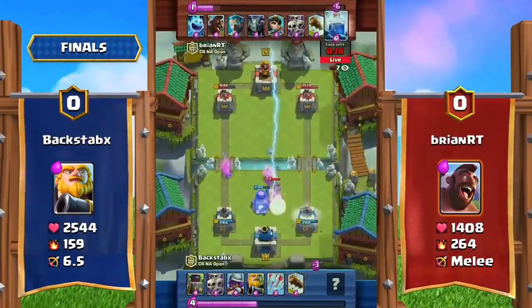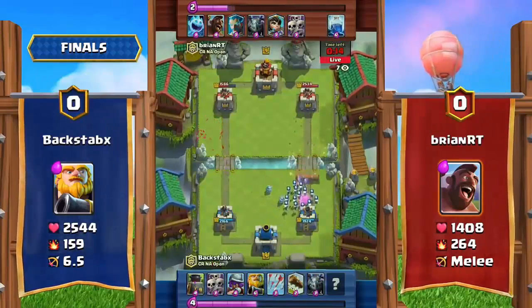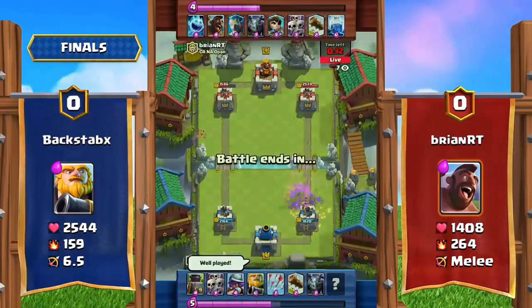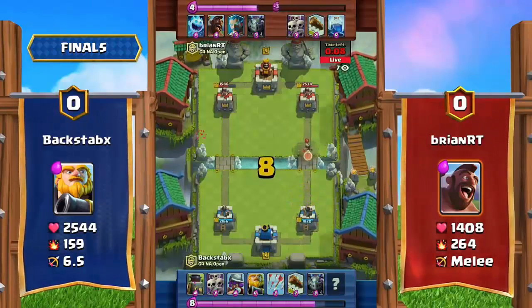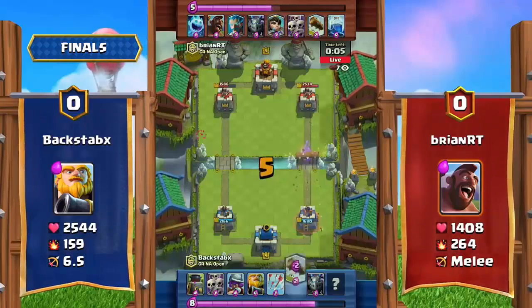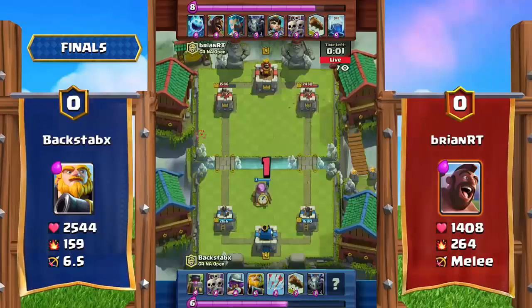Clear out the skeleton army, theoretically. Oh, what a lightning! Big lightning. Wow. Has to play the skeleton army in late response, but still you see how effective that card is. That was a Hog Rider that should have gotten 3 swings off, but because skeleton army was played, really mitigated the damage.